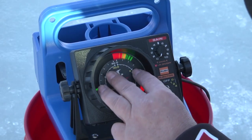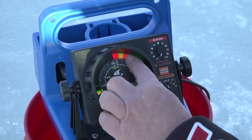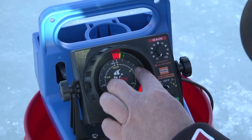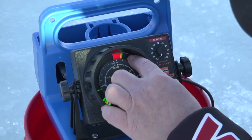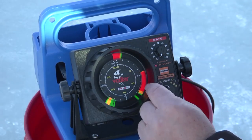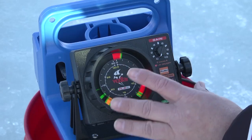Now, when you're fishing in really deep water and you know that the fish aren't near the surface, you don't care about all this noisy stuff up here. You can just ignore it. But in shallow water applications, you want to get below the bottom of the ice, and the surface clutter, as we call it, goes away. And that makes it real simple to understand that. Now, here we have our depth reading shown here as 5 foot.